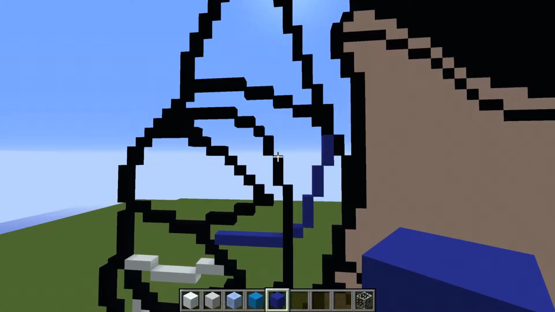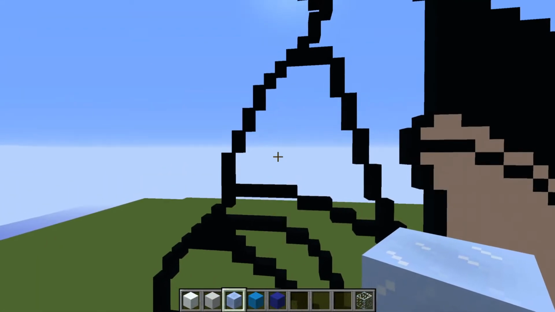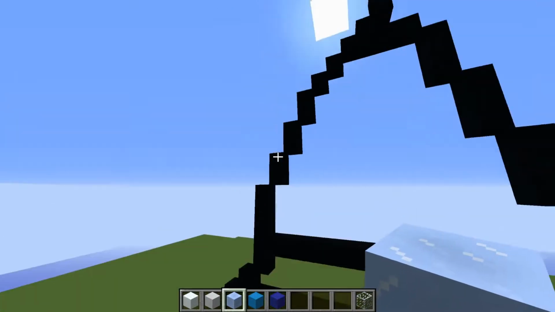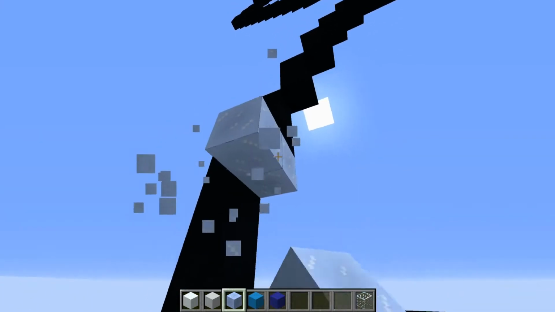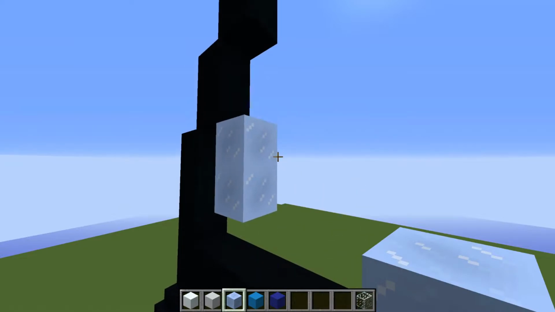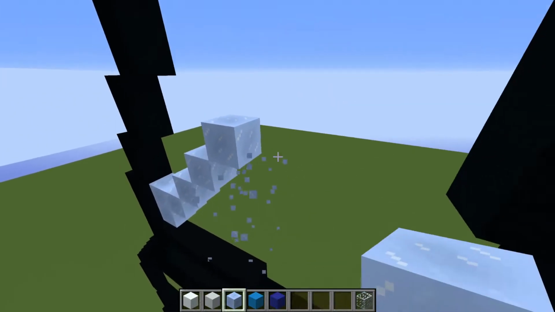Next, what we're going to do is switch to the packed ice. Now, the packed ice, I'm going to go over to the top left for this empty space here, going up here. I'm going to go over to these 3 sets of 2s that you placed. We're going to go over to the 3rd set. From here, place 2 blocks going down to the right. That's 1, 2. And for the top block of these 2 blocks on the right side, we're going to be placing 4 blocks going diagonal up to the right. That's 1, 2, 3, and 4.